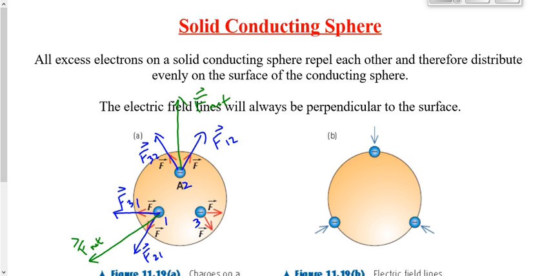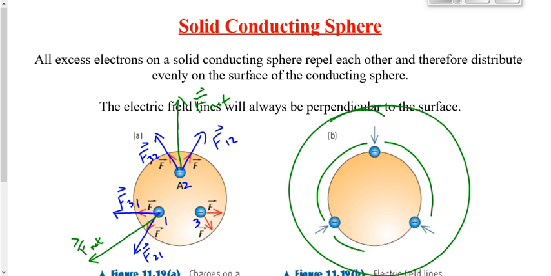Now, as a result of these green forces, these net forces acting on charges 1 and charge 2, all of these charges end up being pushed outwards. So they get pushed to the outside, the outer surface of this conductor. In fact, that's what happens when you have a solid conducting sphere with excess charges. The charges will, A, always be pushed to the outside, the outer surface, and B, if you notice the distribution here, they will always be evenly distributed on the outer surface.